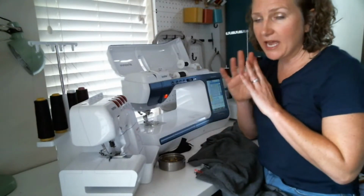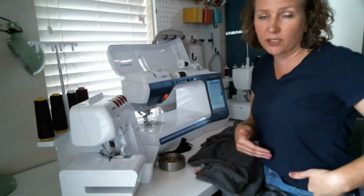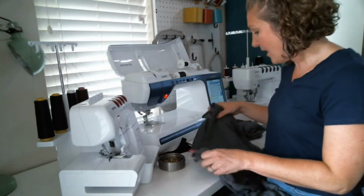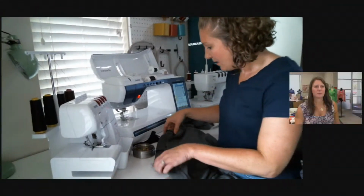But it's still going to work. It's just going to be a little lower waisted. So that's my comment on what I would do differently when I do this again.